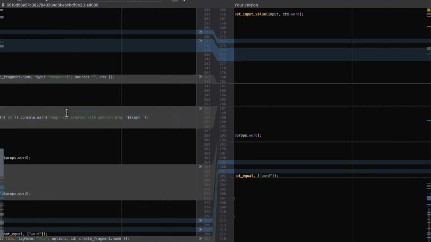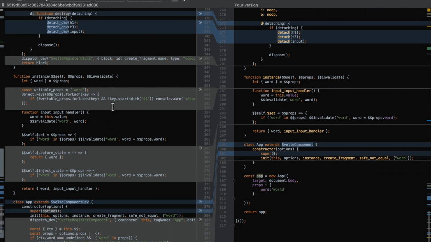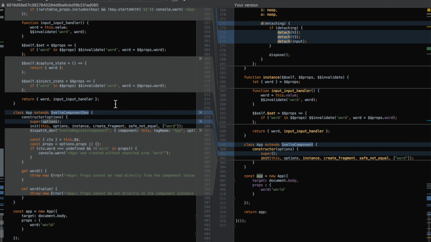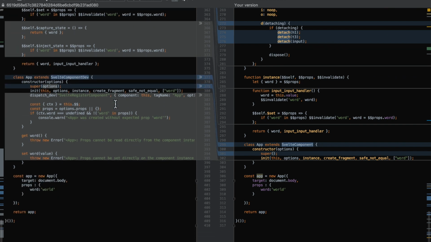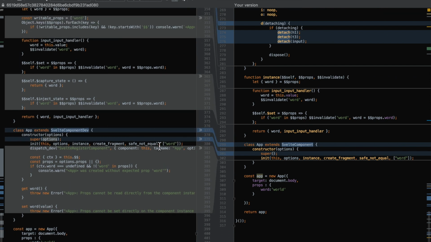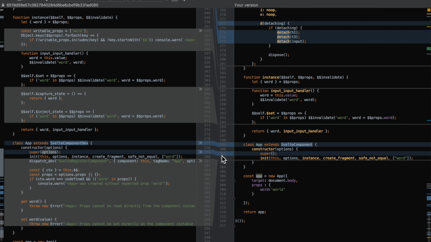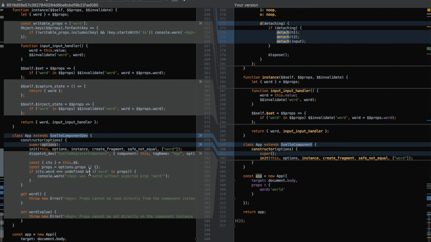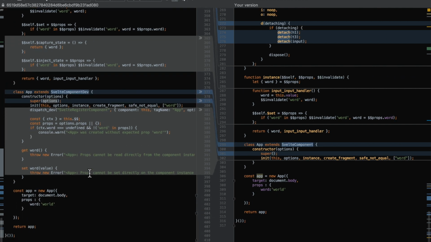Then this is just checking to see stuff that you'd normally get wrong at runtime and then fix it. But we just want to make it more simple to try and figure out what the actual real code is, as I've said 100 times. So look at how much more simple this one is. I should have done this right at the start, but I've made the videos now. It is what it is. So we can see here that we're extending Svelte component now instead of this one. And here we just init, and we just call super instead of having all this stuff here that we don't need to display for production.